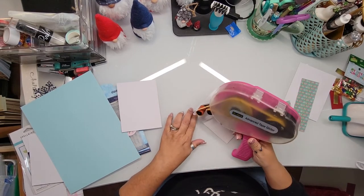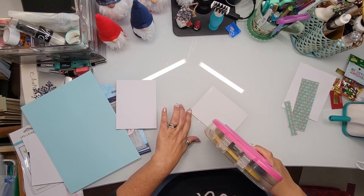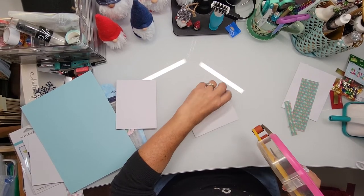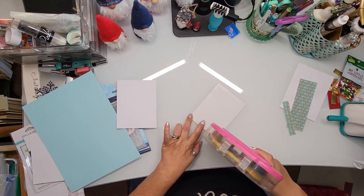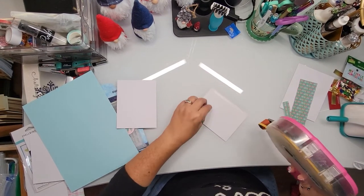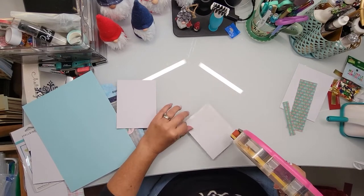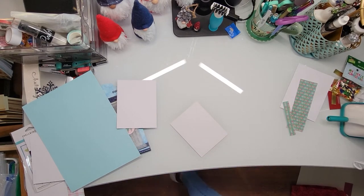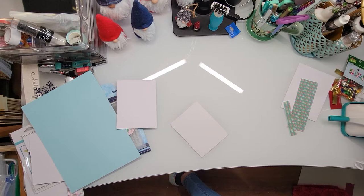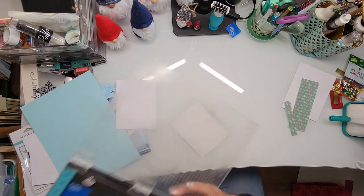Now, I refound my little template corner so that I could put them in my Misti, so that I can, and you know what? I wonder if I can make it work. I was going to say so that I can center it perfectly. The problem is that the 1/8, which is the one I need for here, I broke it pulling it out of the drawer where I had it, because, you know, I'm special. I'm a special dingleberry. But let me reach for my Misti. Hang on. It is handy. Let's see what happens if I try to use it anyway, right? What have I got to lose?